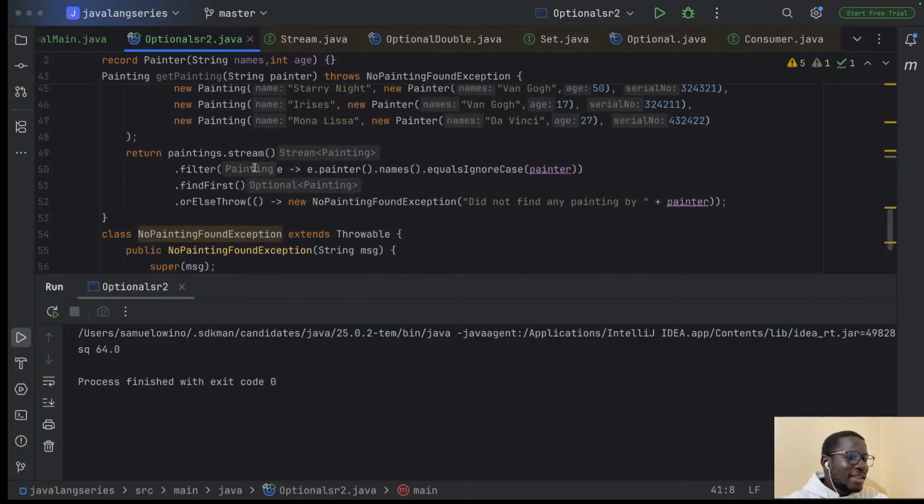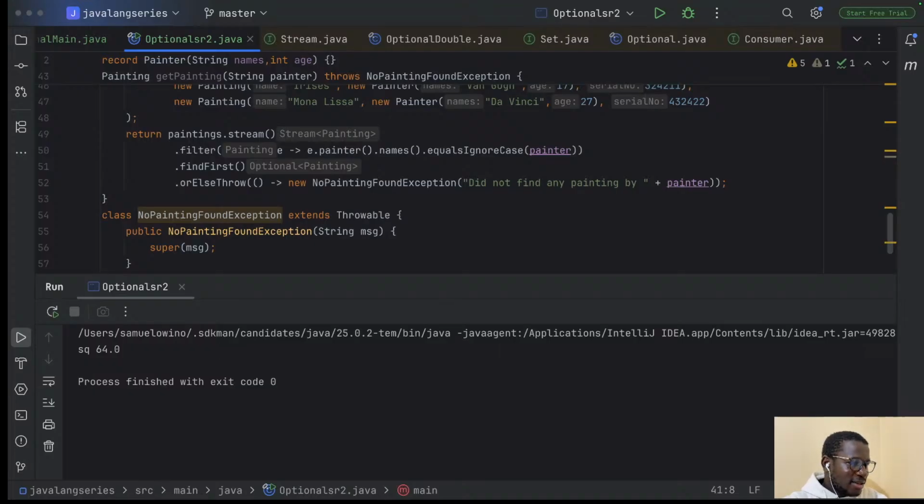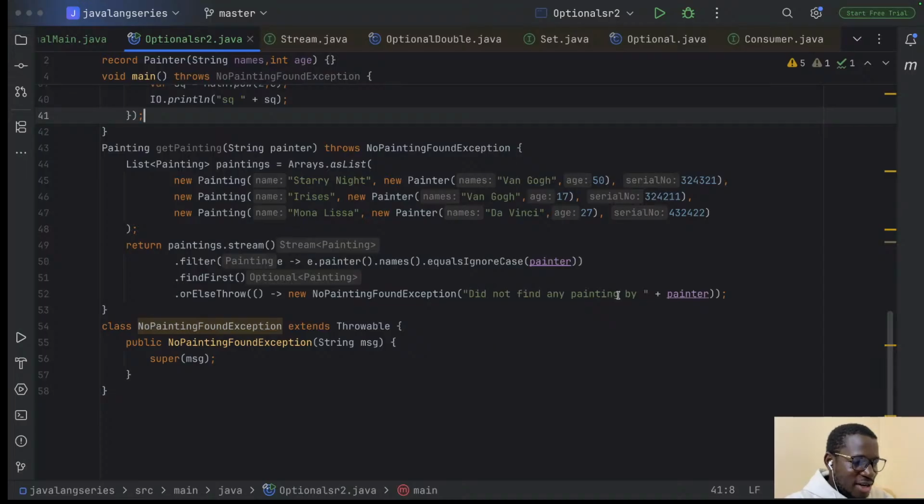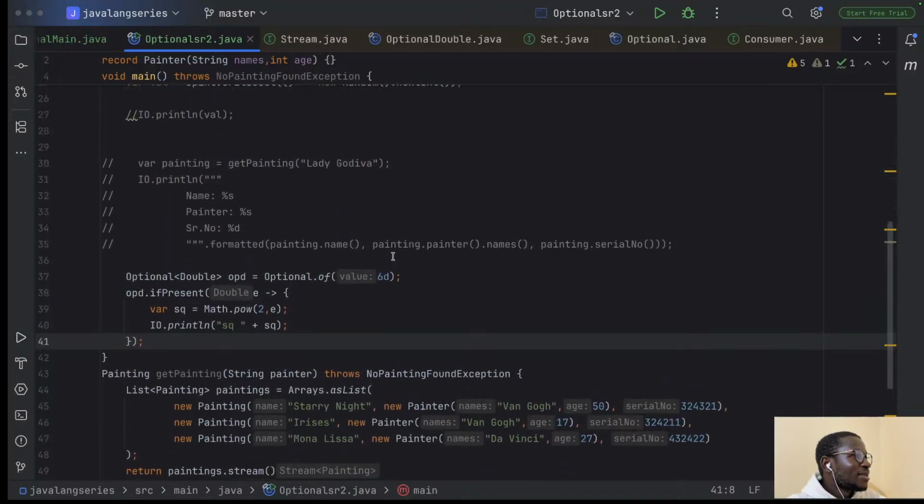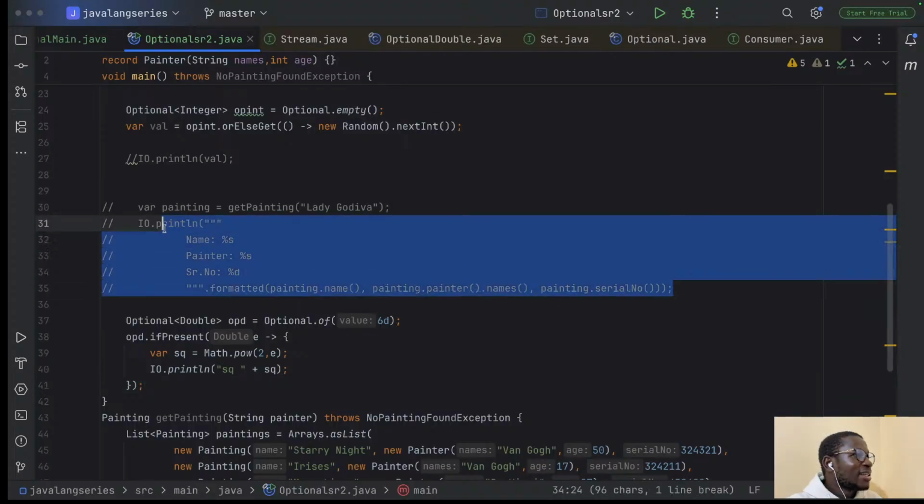So I think that covers it. That's what you can do with Java optionals. Yeah, looks like we've covered everything. For those who have been here, I hope you've learned something. Personally, I'm very tired, so I think I'll stop it at that.